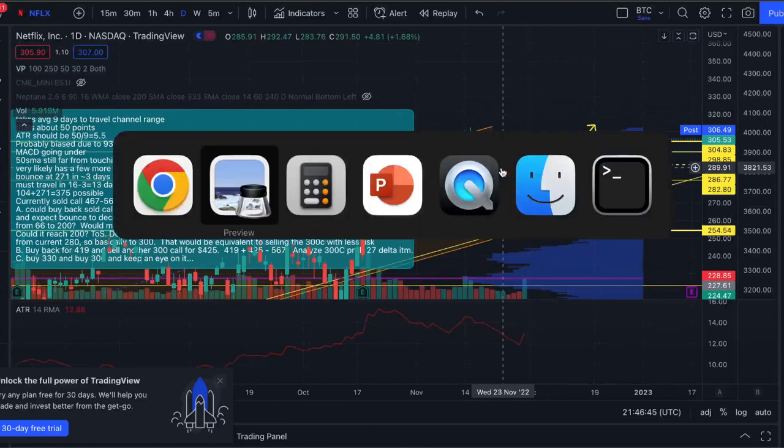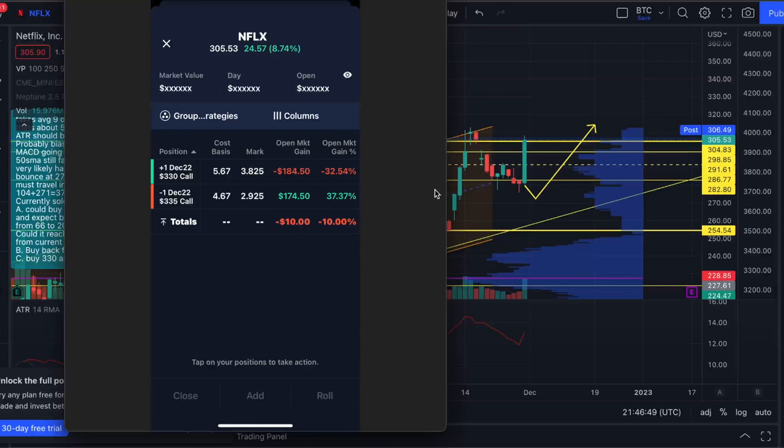My $100 loss is now down to only $10. This is looking quite well for the end of the week, so I'm going to stay bullish and leave it open. The main takeaway: when you see a very expensive alert — say $567 — go ahead and buy that call and sell the next strike above it. You collect premium, and if it stays below that upper strike, you're protected. That's the vertical spread strategy.